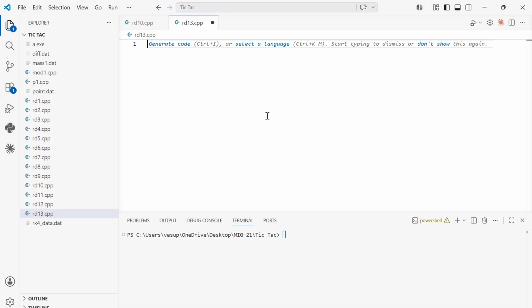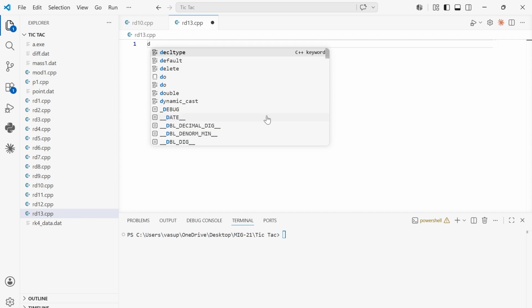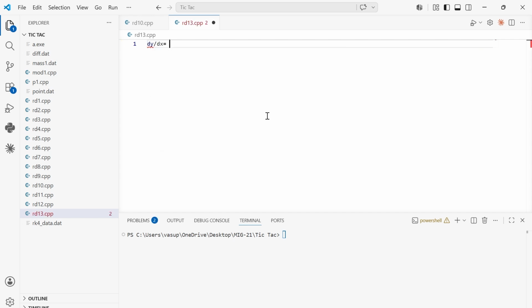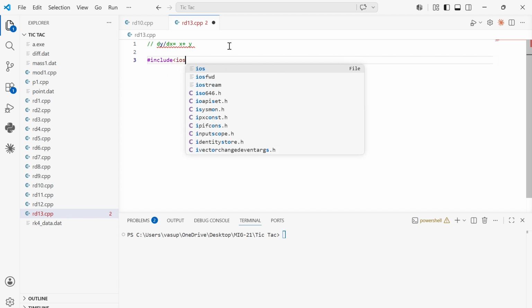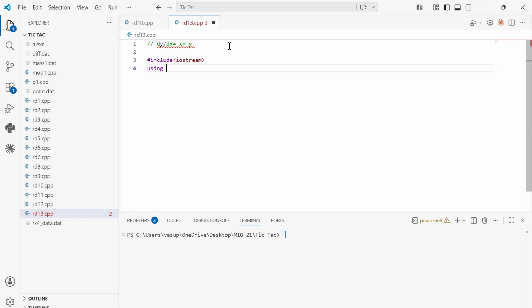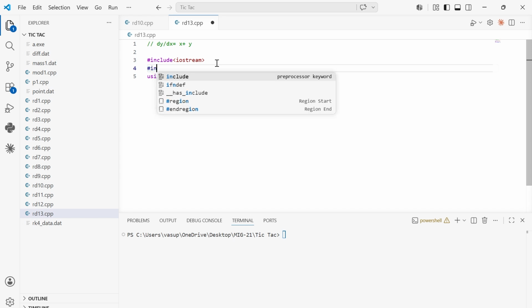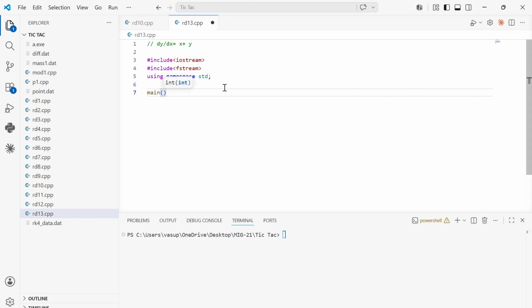So let's get started. The equation we had decided on was dy by dx is equal to x plus y. This is the equation which we will be solving. Here I will be commenting it. First we will define the header files, and then using namespace std, and since we are going to save it for GNU Plot, we will write hashtag include fstream, and then we will write the main body.